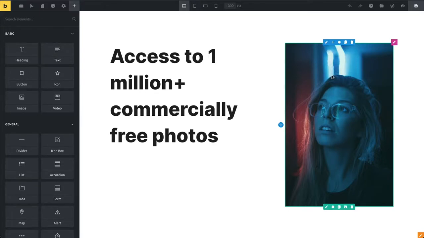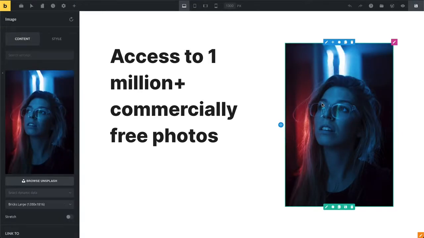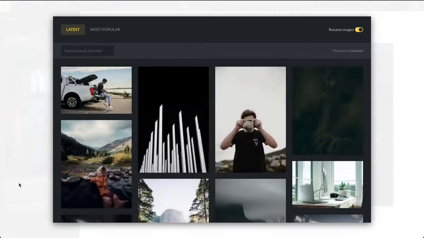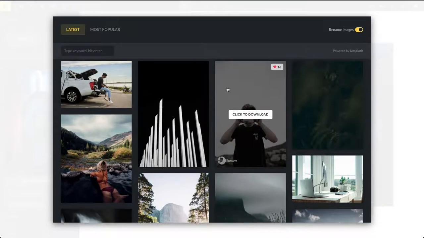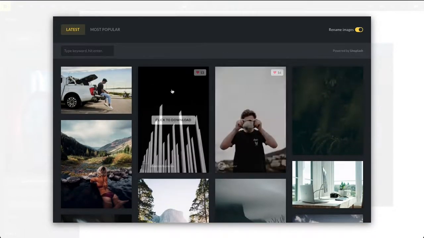The Unsplash button is available on any image control. I'm just going to show you this by using this image element. I can click here, and you can see I can browse Unsplash. I click here, it opens up this Unsplash pop-up, and you can see now that I can download images, like some of them you also just saw on the unsplash.com homepage, because those are the latest images.